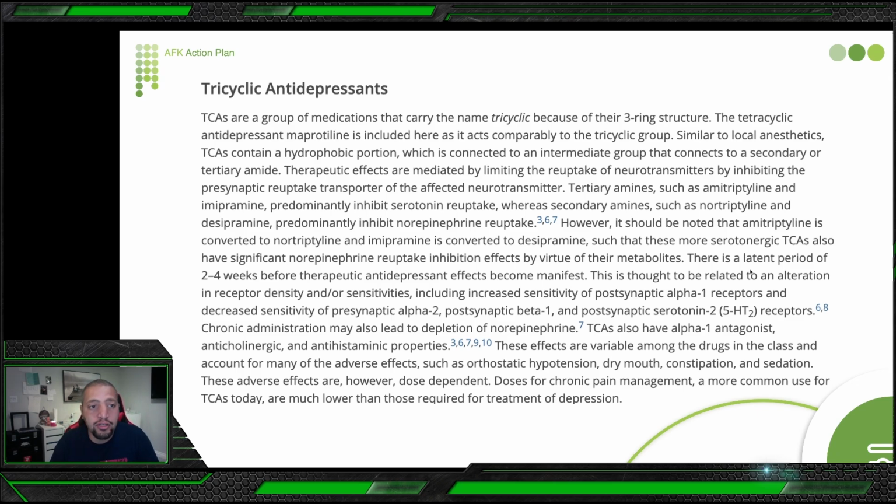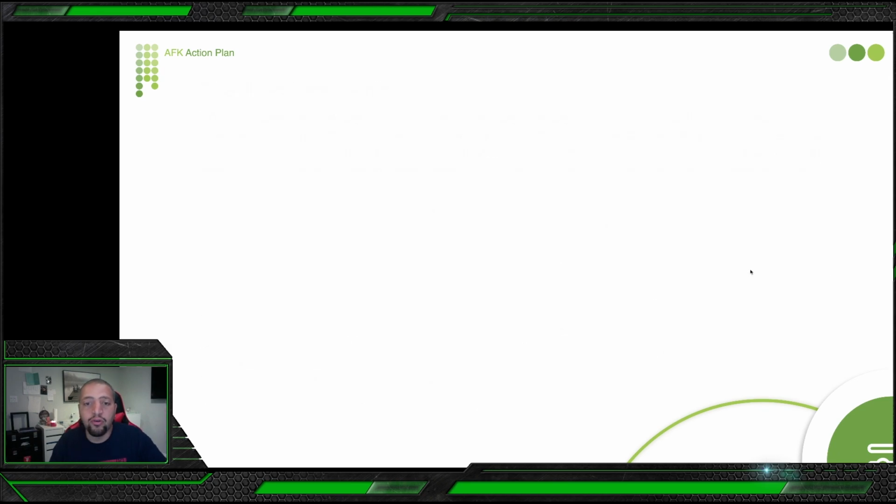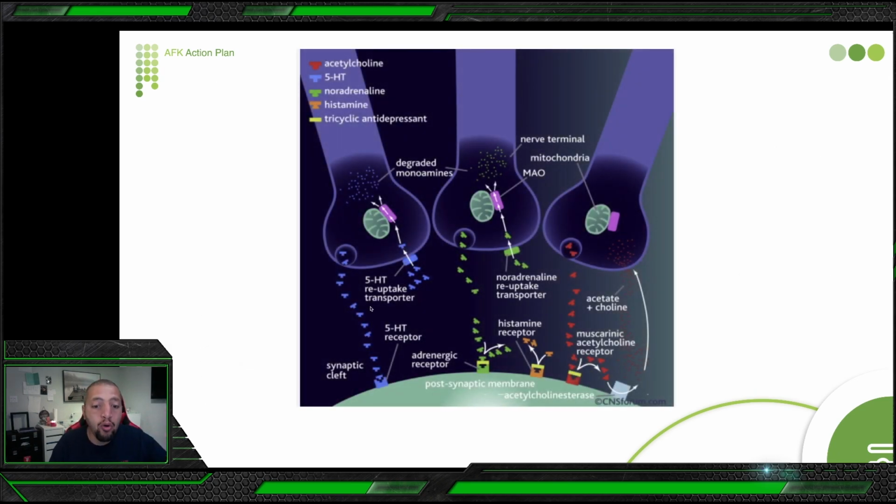What does this mean for our patient? It means the epinephrine or norepinephrine will stay more in the synapse, going to the bloodstream. When this goes to the bloodstream, what do you think it will do? It will affect our blood pressure, it will affect vascular constriction of our vessels, so it will lead to increased blood pressure, and it will lead to tachycardia.